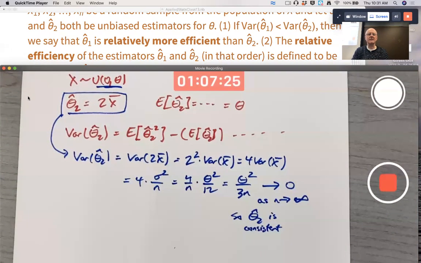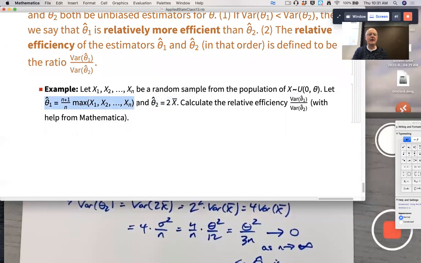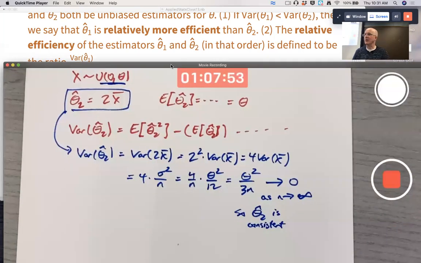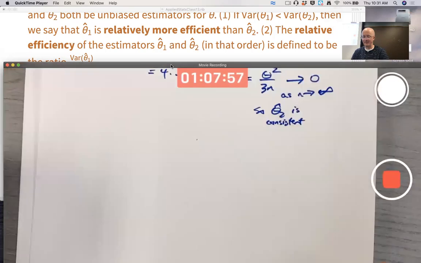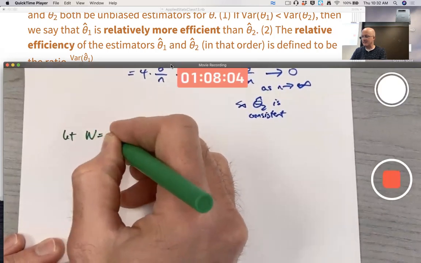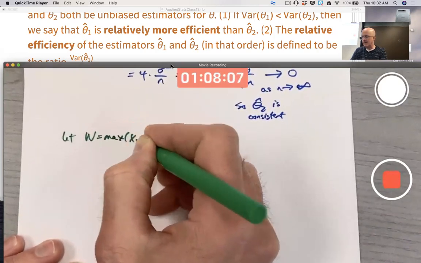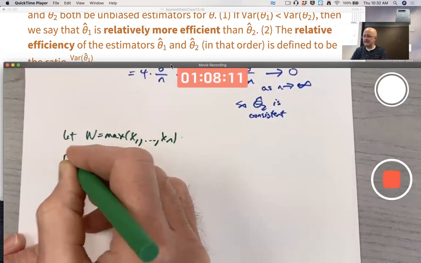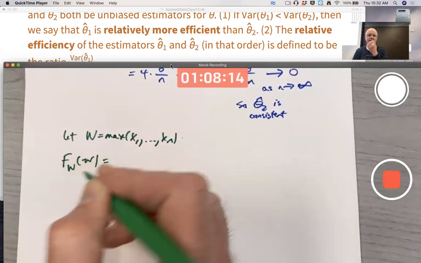Theta 1 hat, the variance is going to be trickier. Variance of that. If I can figure out the variance of the maximum, then I can multiply by this thing squared to find the variance of theta 1 hat. But how do you find the variance of the maximum? Oh, we need to find its distribution. We need to find its PDF. It's not as hard as it sounds. We can use our old friend, the CDF method. For shorthand, let's let w equal the maximum, x1 through xn. What's the CDF of w? Are we ever going to get away from the CDF method? Yeah, we don't use it with regression, but it's still useful right now.